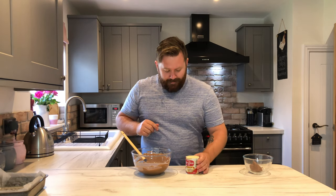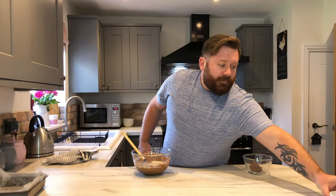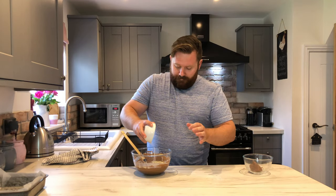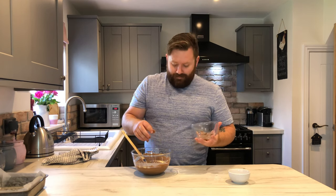So instead, now's the time to go in with your tin of condensed milk, whop the whole lot straight in. Now your condensed milk's in there, go in with your pinch of salt and also your crunchy spread. I'm gonna use my fingers because I ain't got a spoon really. Now you want to give that a stir together until it's all stirred together.